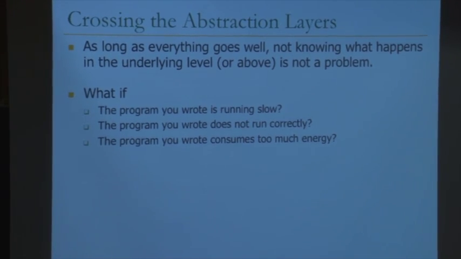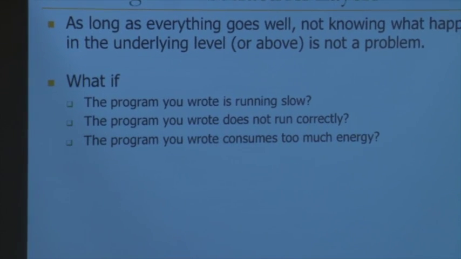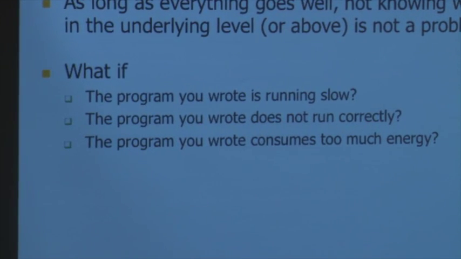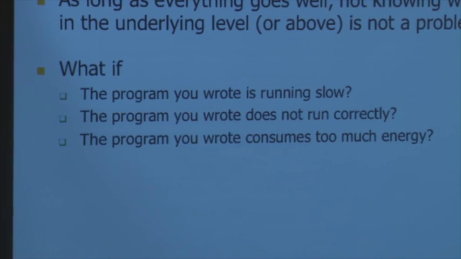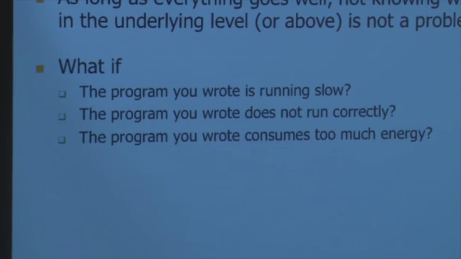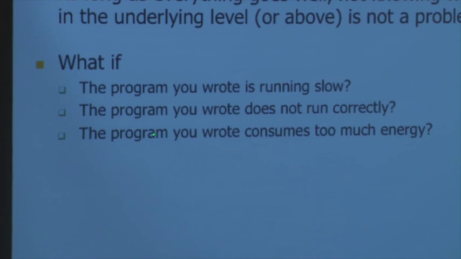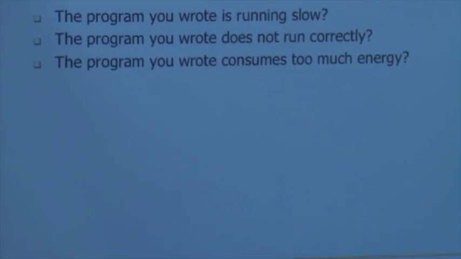How do you understand that? If you do not necessarily know how the machine works, how the machine accesses memory, for example, you may not be able to figure out why your program is slow. What if the program you wrote does not run correctly? Many errors programmers make actually are pointer errors. You guys are programmed in C, right? You probably have made pointer errors once or twice in your life.